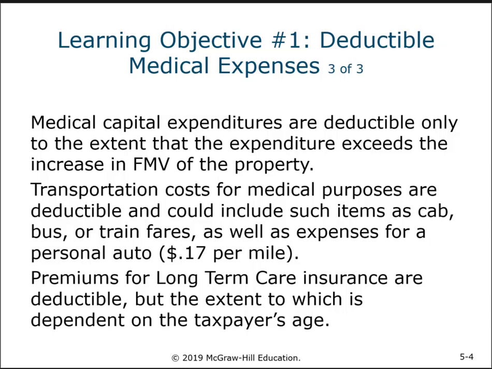Transportation costs going to and from, 17 cents a mile, as well as cab, bus, train fares, $50 a night for stays while receiving care if you need to be there, like say first thing in the morning, or it is at a place where you need to travel overnight. And that can be for a family member. So for instance, if mom has to take the daughter over to the hospital, stays in a hotel while the daughter's in the hospital overnight for some type of treatment, that hotel night would count, but maximum of $50, which isn't much, but it's still something.